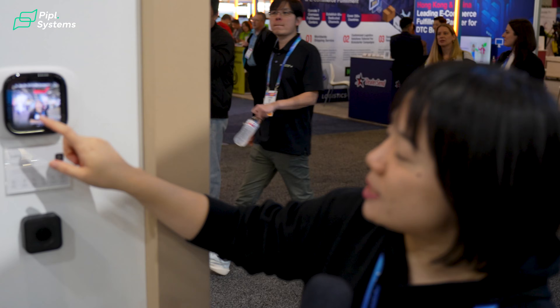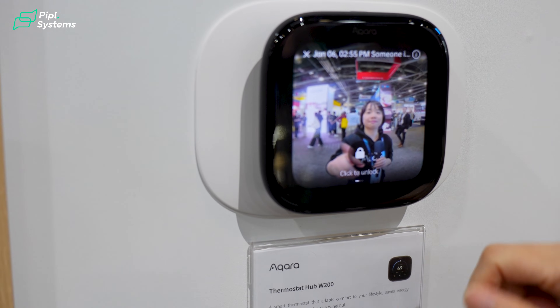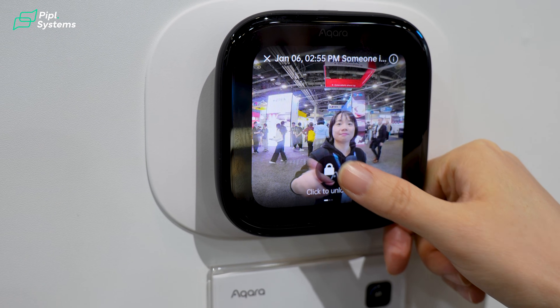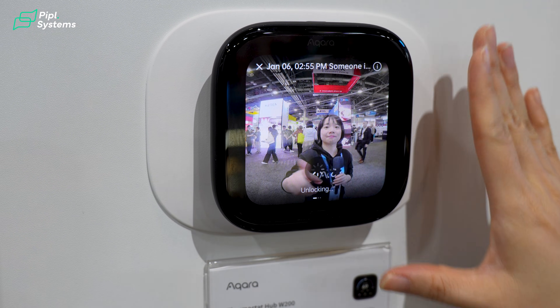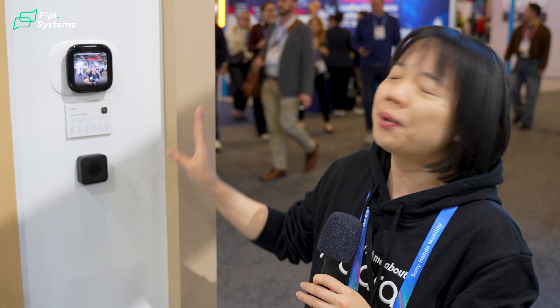As you can see, you can check out a snapshot of who's actually ringing your doorbell. You even have the option to click to unlock, so you can open the door once you confirm it's someone you're expecting. It's a very simple and intuitive experience, especially for younger kids or elderly parents at home who don't necessarily want to fumble with phones or smart displays. It offers another way to interact with your smart home without much user education required.